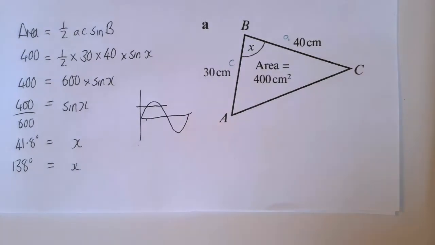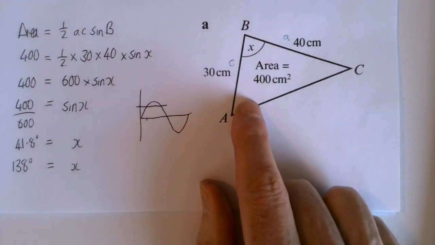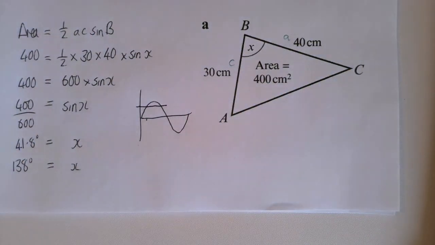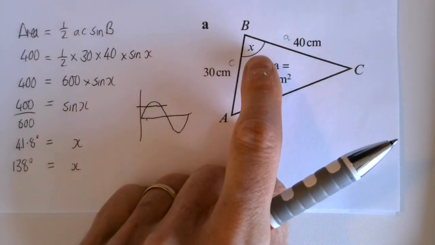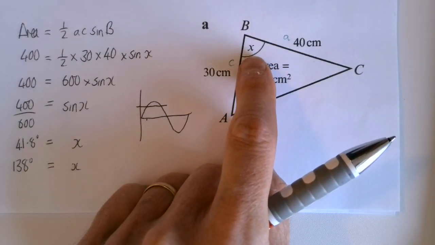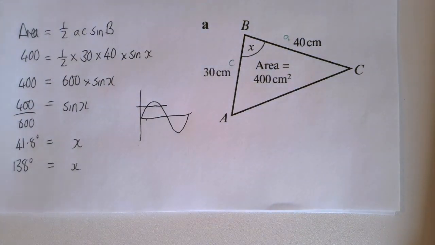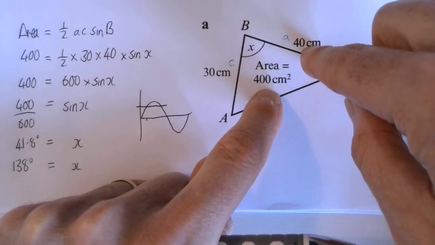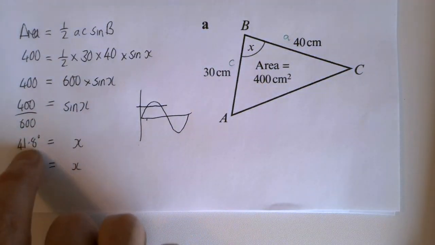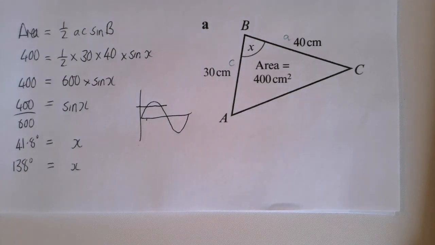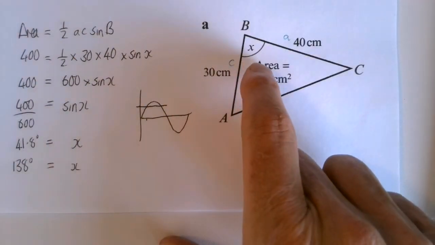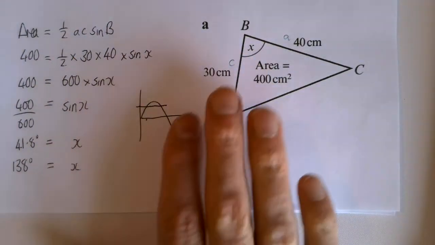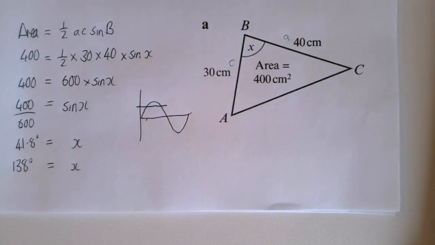Now, is that possible? Well, it is. I mean, I'm not told anything about these two angles, so that could well be 138. Now, I know it's drawn to look less than a right angle, but of course we don't know how accurately this has been drawn. And it may be that there are two different triangles where these lengths are as they are, which have that area. Well, there are two. I can tell you now. There are two possible values of x. This one obviously would look a different triangle, but it would still have the same lengths and the same area.